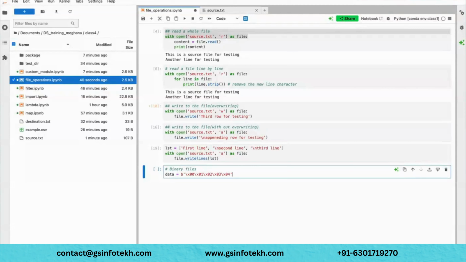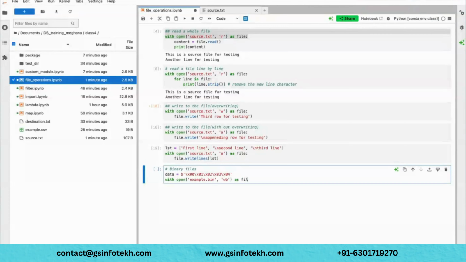I want to create one file here, example.bin. Binary files end with a different extension, and I'm writing in a binary type mode. That's why I need to open in write binary mode.